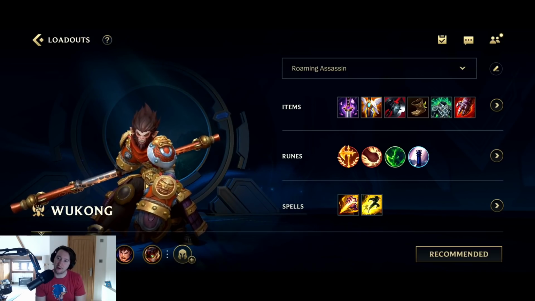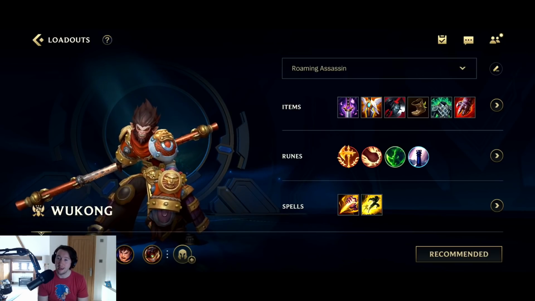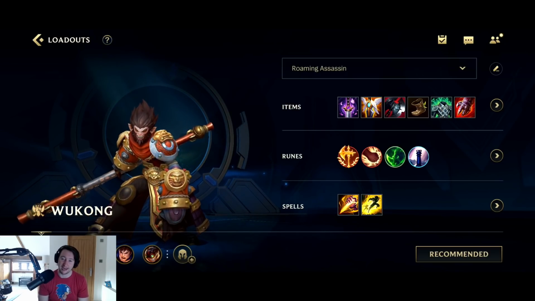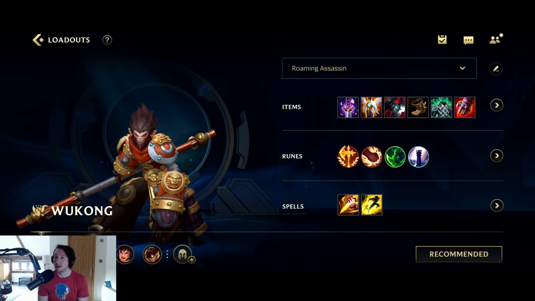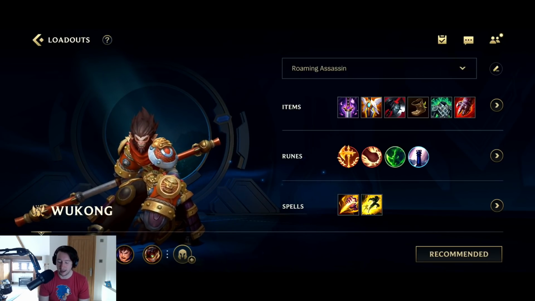The reason that this player has left his boots as just the basic boot upgrades is because he knows that boots are flexible, and so boots should be adjusted depending on the game that you're in. Lots of AD, Ninja Tabi, lots of AP, Mercury Treads. You might want Swifties. Loads of different boot options that you can take. That's why he's left this particular pickup blank.